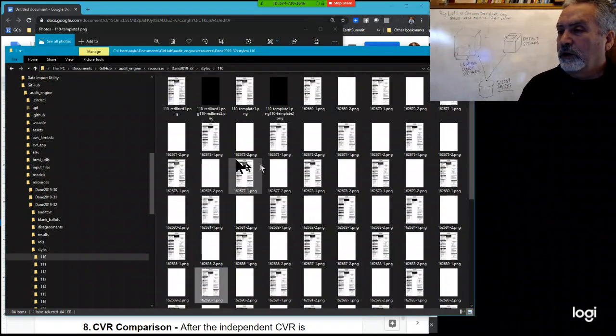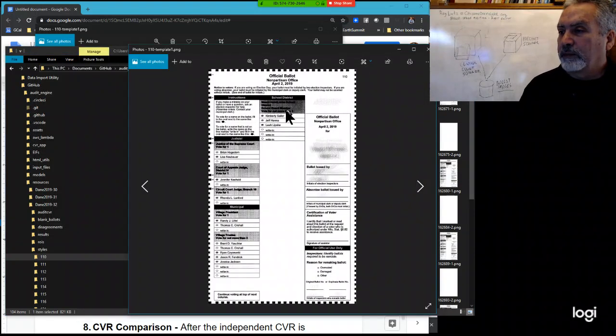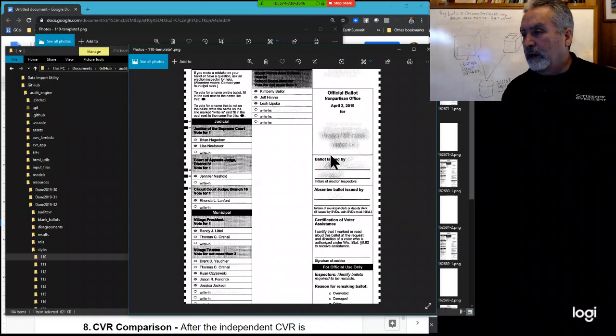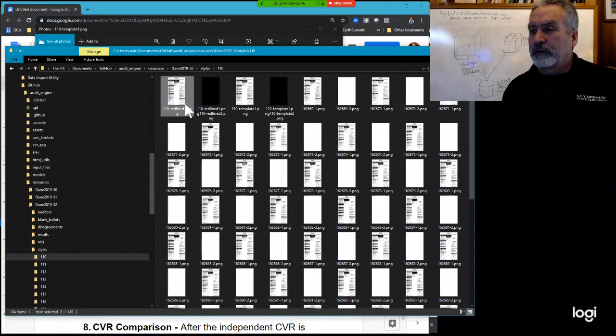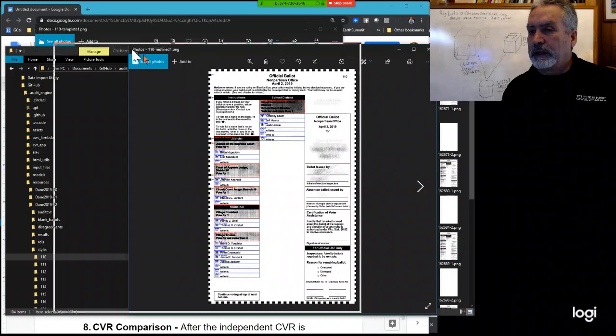But you can do it a little better by adding them up, because once you add them up, then the background is kind of dropped back. Any of the notations that you see that used to be the signatures and stuff are gone. And then what we do is we map the contests, and we end up with these red lines.